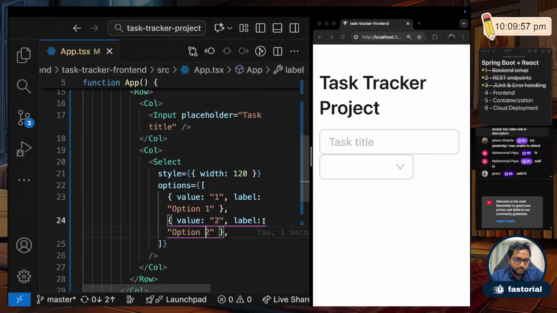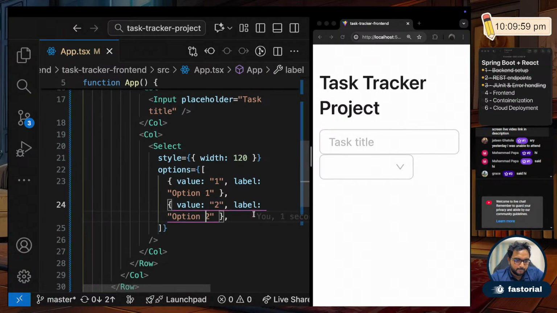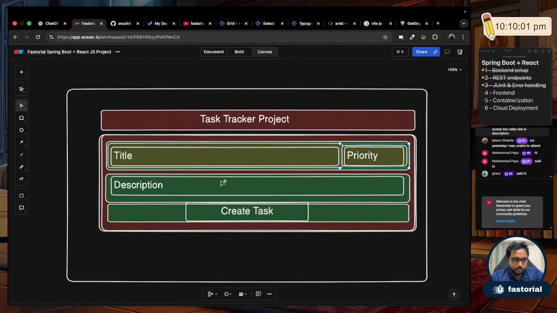Now if you remember, I said one more thing about spans, right? This title column, I want it to be like 3/4 of the row, but the priority I want to be 1/4 of it. Remember, there are 24 steps, right? So how much is 3/4 of 24? 12 plus 6, 18, right?